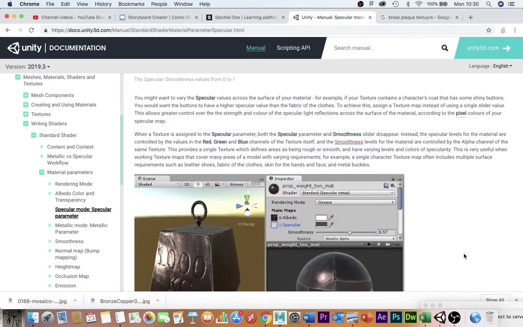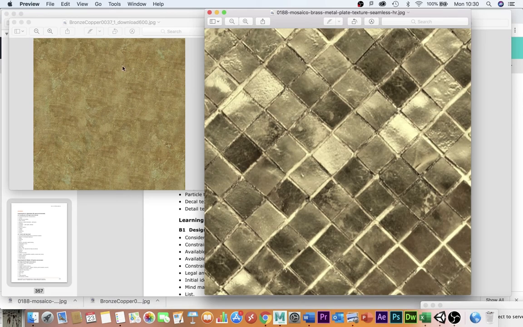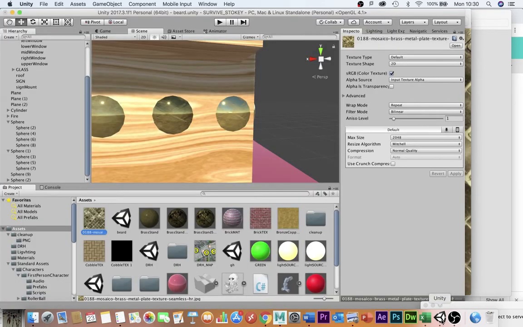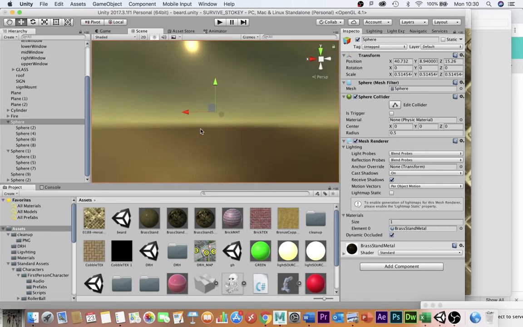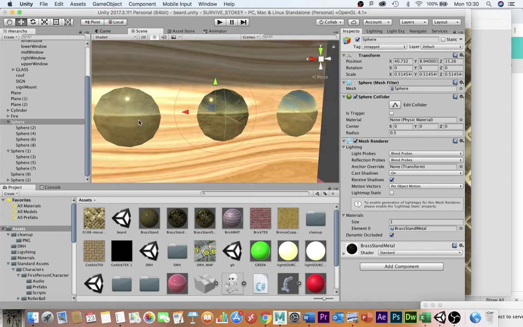Okay, now I'm going to do my best to explain the difference between specular and metallic setups. And I'm going to do so with the help of two visual aids: this basic brass texture here, and this slightly more detailed patterned texture that I'm going to put on the brass. So what we've got in Unity is 3 different brass pins, and each one of them, I'll just frame it on this for a second, has a slightly different shader. So I'm going to take a look at this one first.